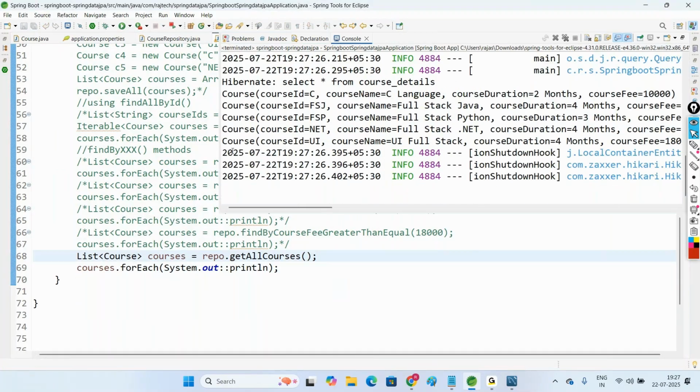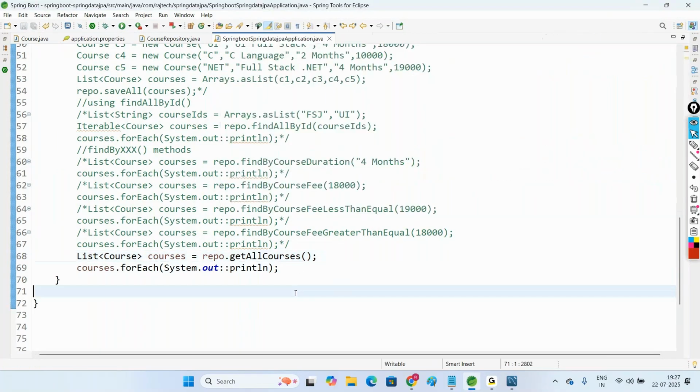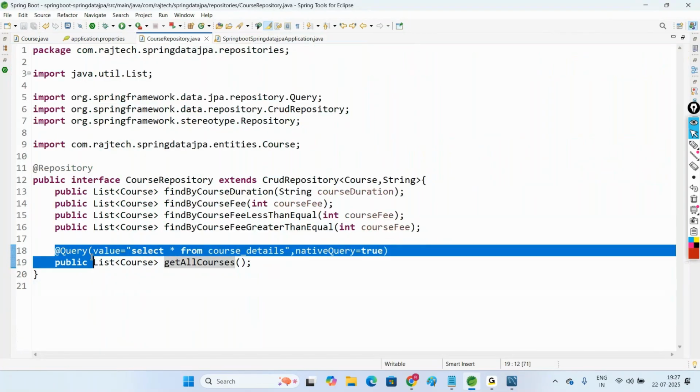Here we are getting all the records from our table. This is what we call a native query.